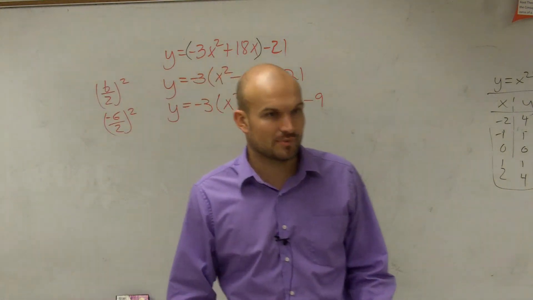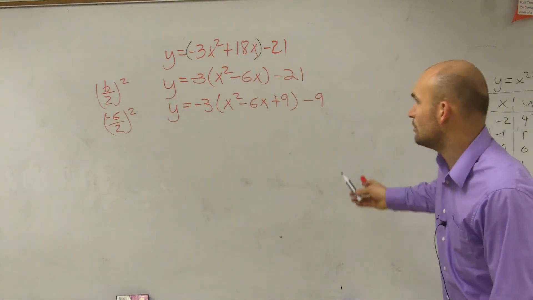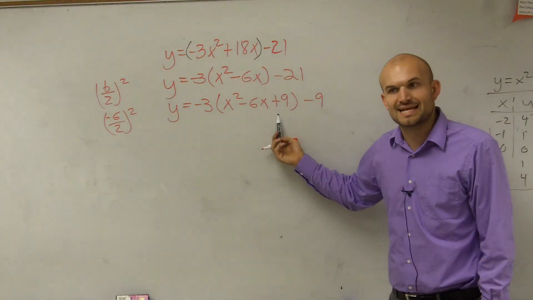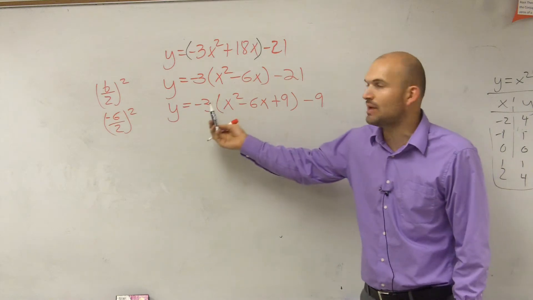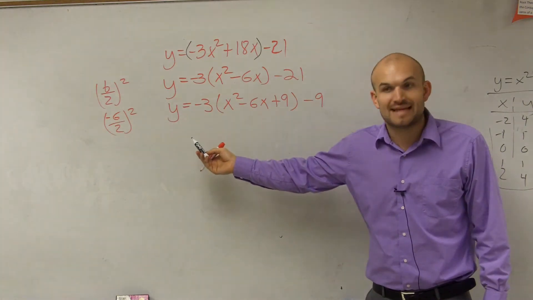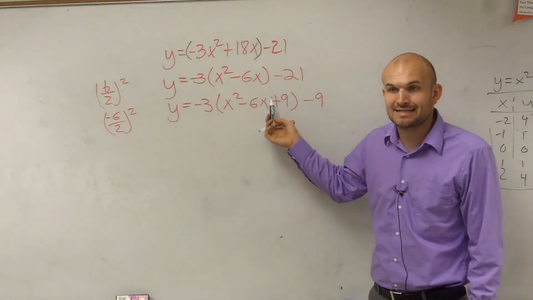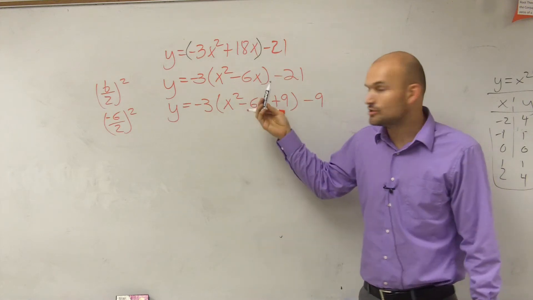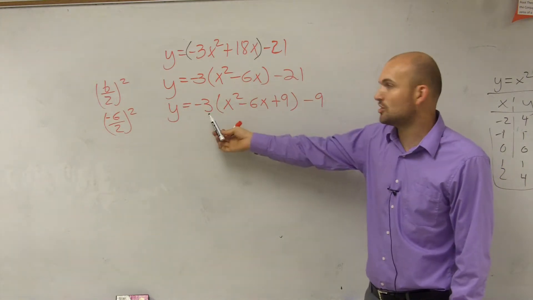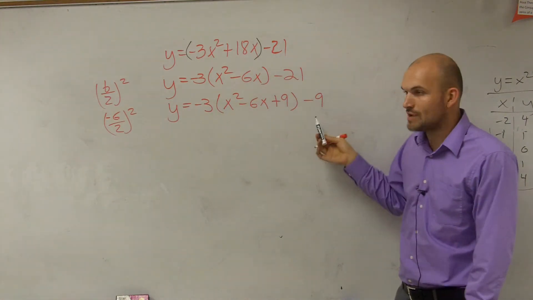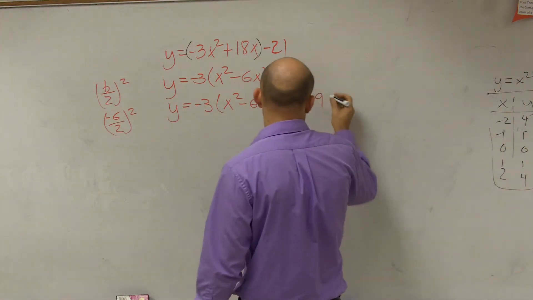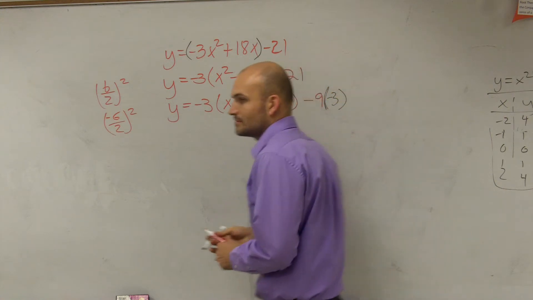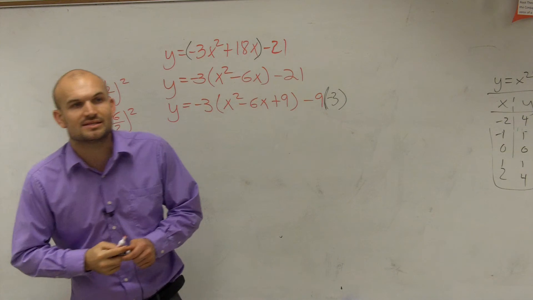And here's where it gets caught with everybody. Ladies and gentlemen, let's look at what we're doing. I'm adding a 9 inside the parentheses, but that 9 inside the parentheses is being multiplied by a negative 3. So am I really adding 9 here? No. I'm really subtracting 27. So to make these equal, if I add 9 and multiply it by negative 3, when I subtract 9, I also have to multiply it by negative 3. If I don't multiply it by negative 3, my equation is not going to be the same value.